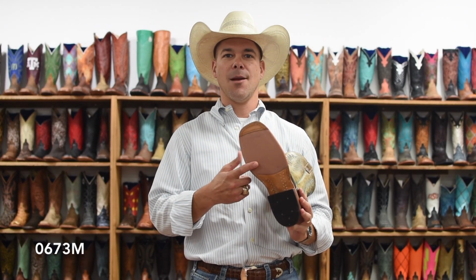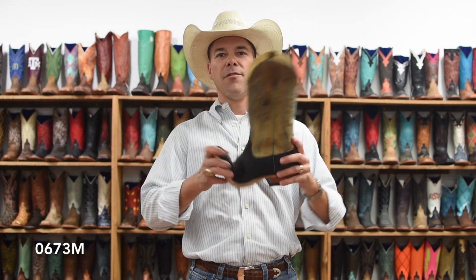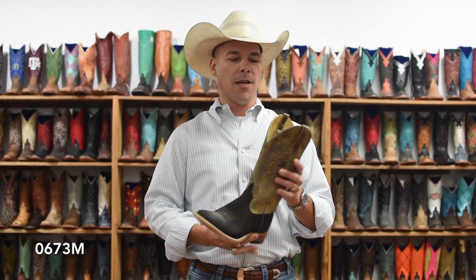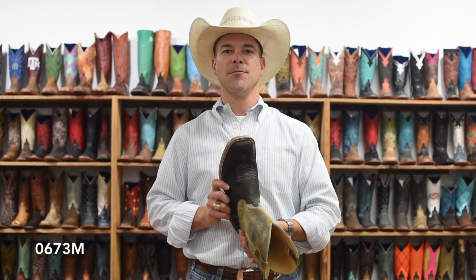This boot has a tan hybrid sole, made up in Montello, Brockton, Massachusetts. Great flex, wear and tear, good basic boot with a little pop on it, 0673M, Chocolate Hungry Hippo.